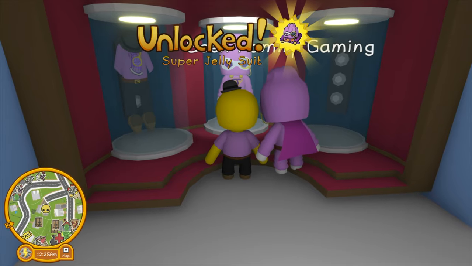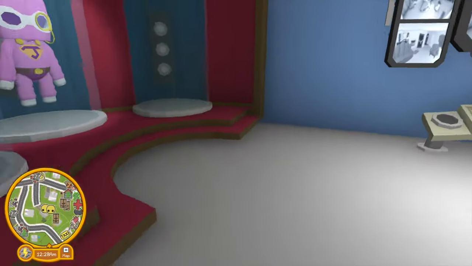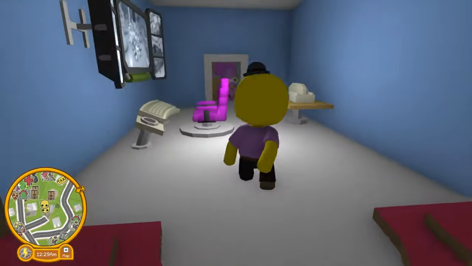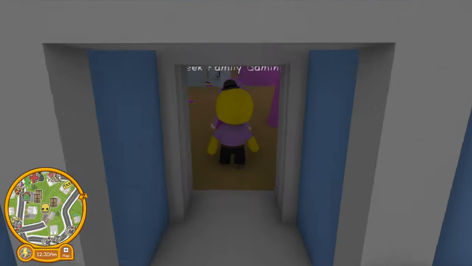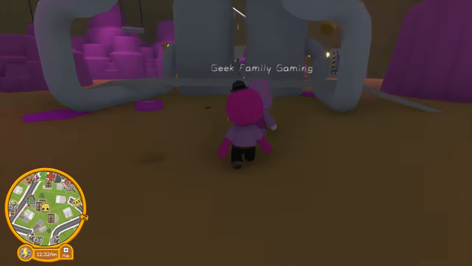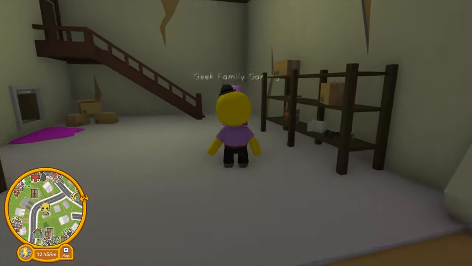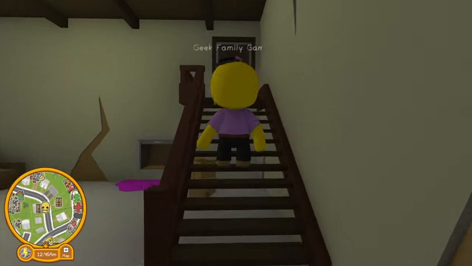Unlock the super jelly suit. All right, that's so awesome. Yeah. Spam it. I've been jellied. That reminds me. Come on, we need to go upstairs.